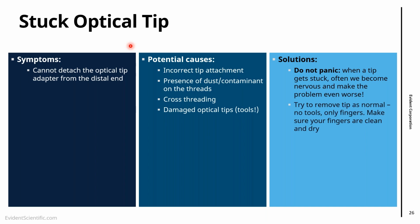So if the tip is stuck, again, do not use tools, only fingers. Go, for instance, wash your hands, make sure your fingers are clean and dry, because sometimes we get nervous and we start to sweat, and then we try to take the tip and we cannot. Then the next person that is calm and has dry hands, go there and take it out.